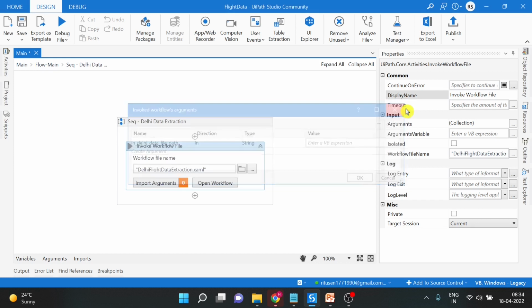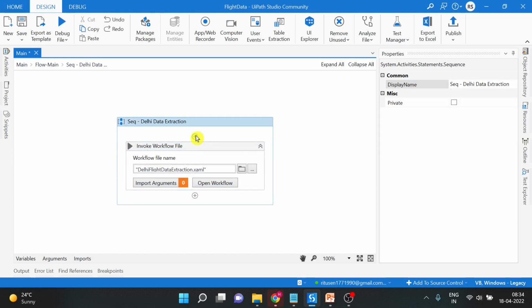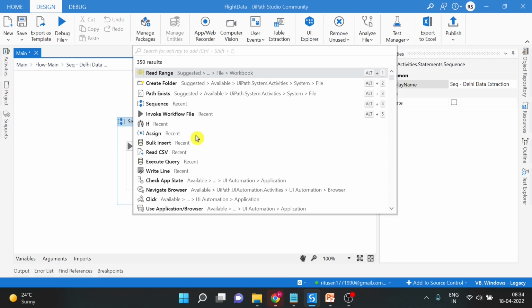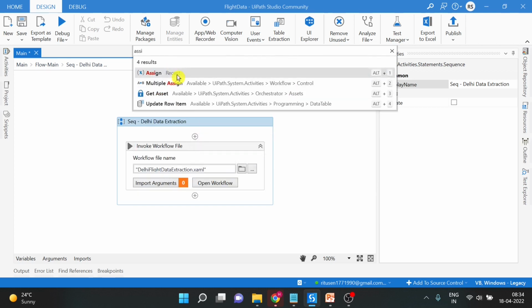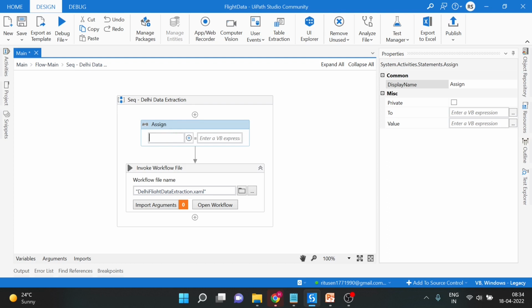Now for this argument we have to create one value. So we will create a variable here. I will use the Assign activity, and then when you come on this side, you can press Ctrl+K. UiPath will by default create a string variable, and let's name that variable value CSV file path.